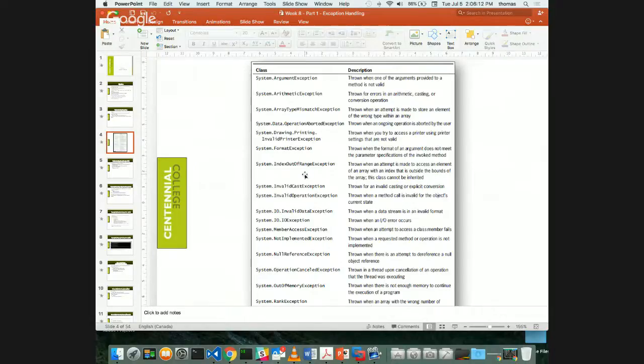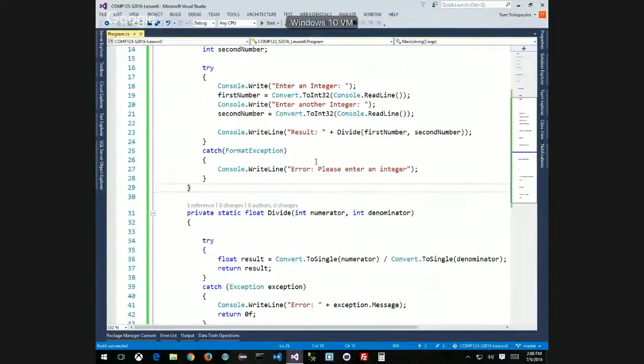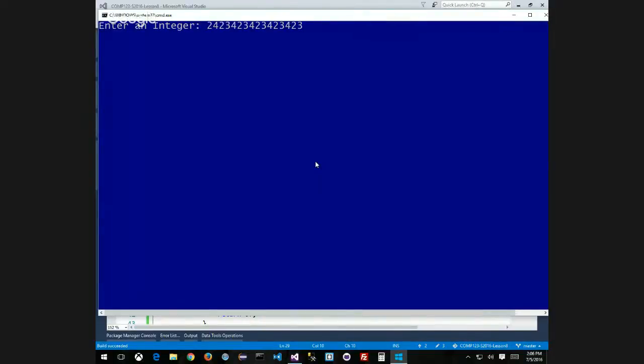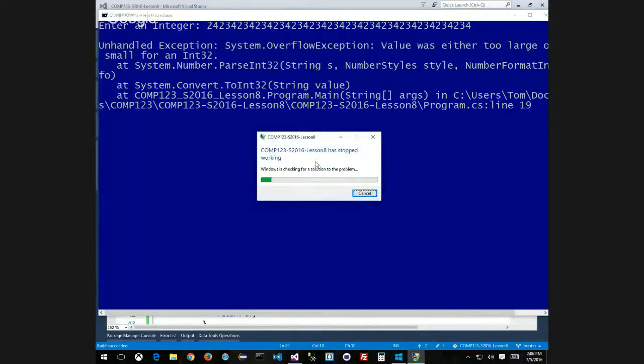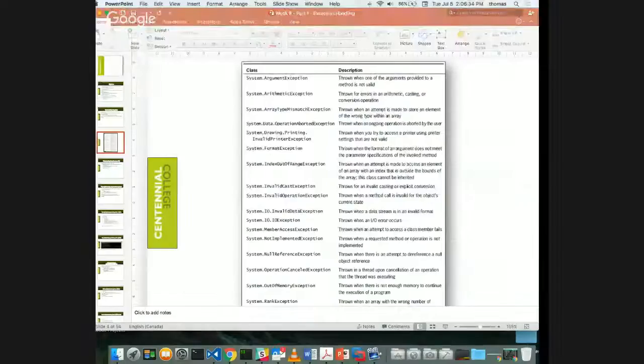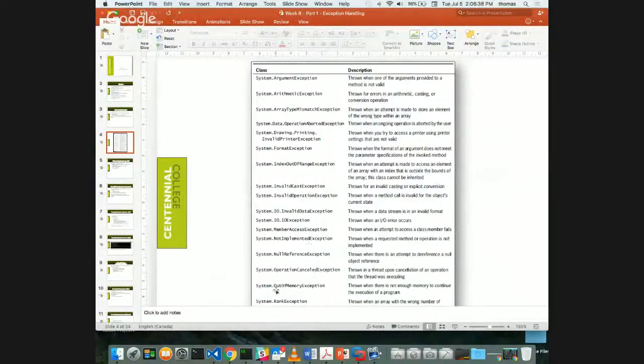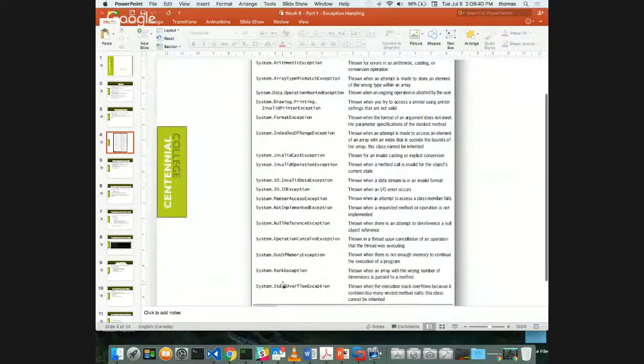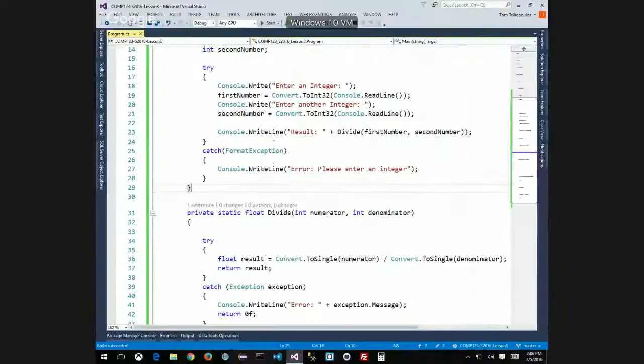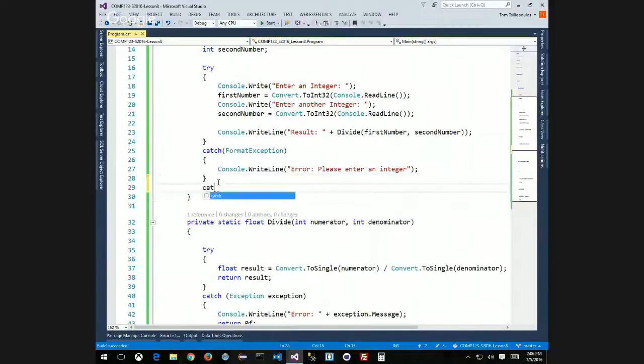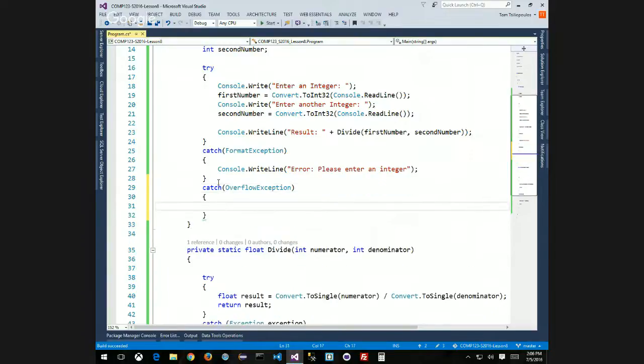Let's try that again. Let's see what the error is that we're going to try and target, because that's how we get the exception. Some of them are not even here. So I'm going to press Control F5, put in a big long number like this. Here's a massive number, press enter, and you get this overflow exception. There's one. OverflowException. I don't think it's on my list. But it's definitely an exception we could catch. If it's an overflow exception, here's the second catch, and I write OverflowException. If it's an overflow exception, that means the number's too big.